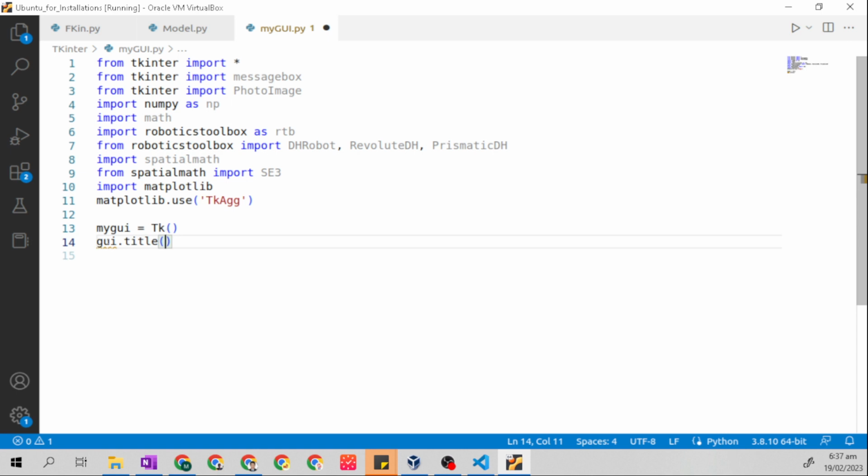We will always use our main variable, my GUI, then in the parentheses we will put the title as a string message. We will name it SCARA V3 calculator.